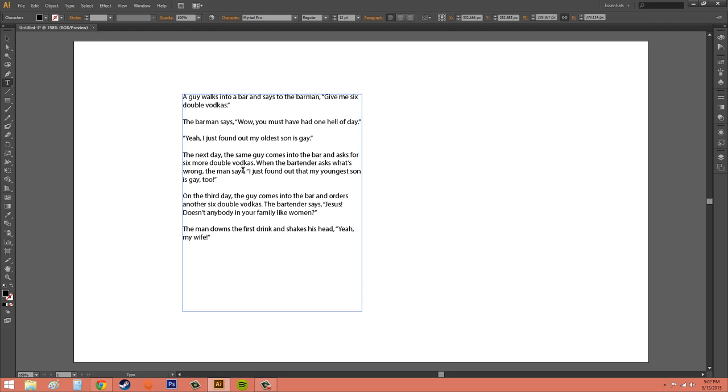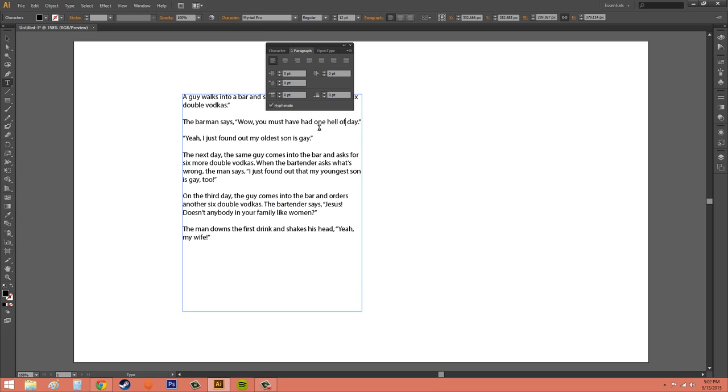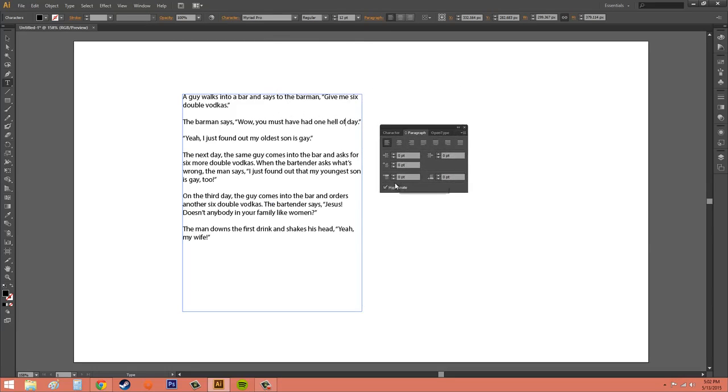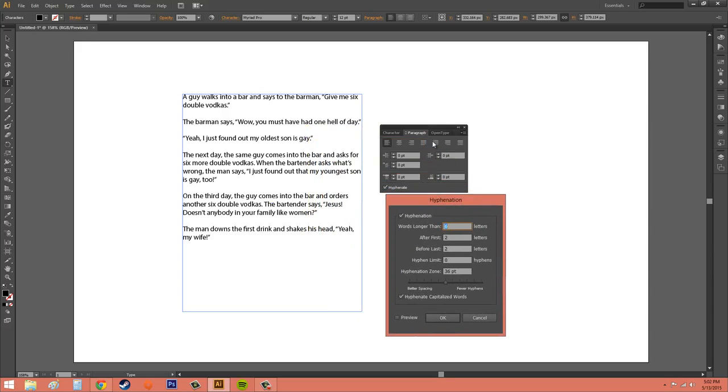So let's start adding those. Let's go to the Paragraph panel. We've got Window, Type, and then Paragraph. We do have Hyphenate on. Let's go to the options and go to Hyphenation. And here we've got a Hyphenation panel.